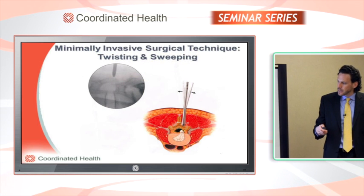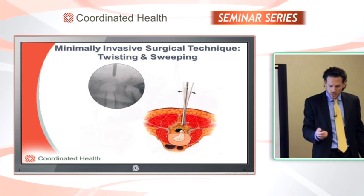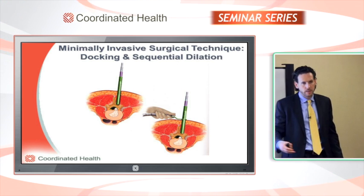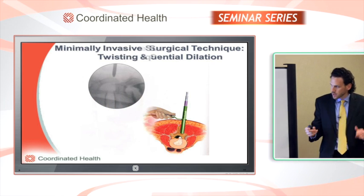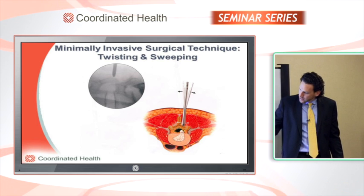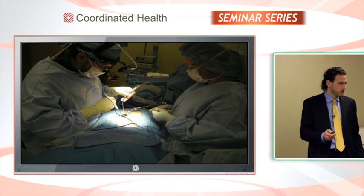And what will end up happening is we find the area where we want to operate. We put successive dilators through the skin and soft tissue, which would include the muscle, until we get it big enough where we can put a tube in. The tube obviously is smaller than your standard incision in most cases. Once we have that, you can see this is an X-ray of that tube. Once we have that, we can rotor or make that hole a little bit bigger. This is an example of that in the operating room.